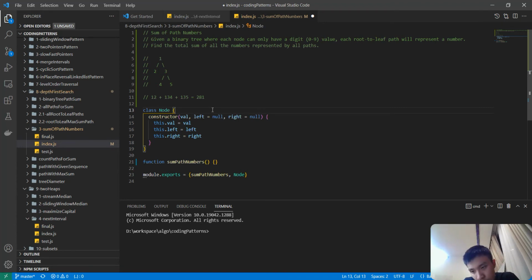The idea here is we need to keep track of the current path. At each node we add to our current path as we go down the tree, and when it reaches the leaf node, the current path is a number.